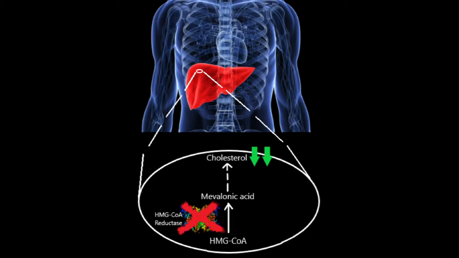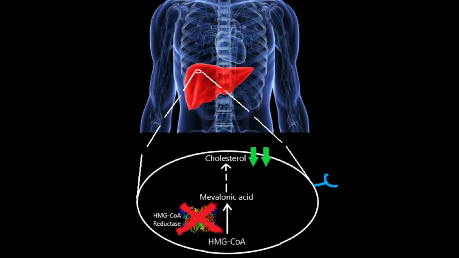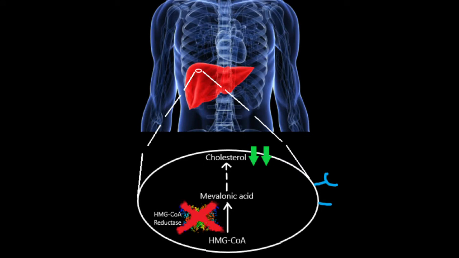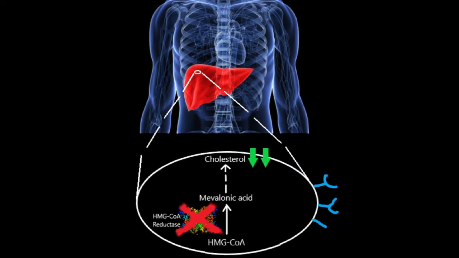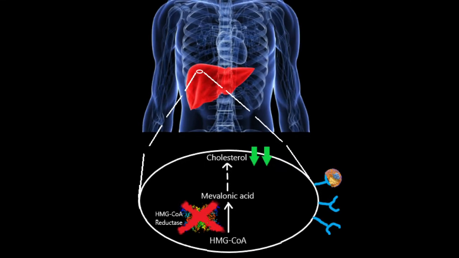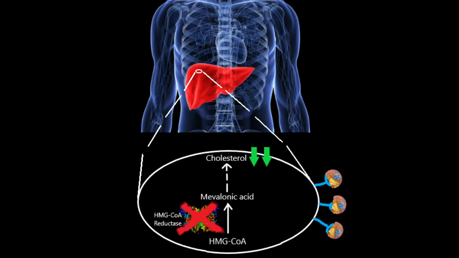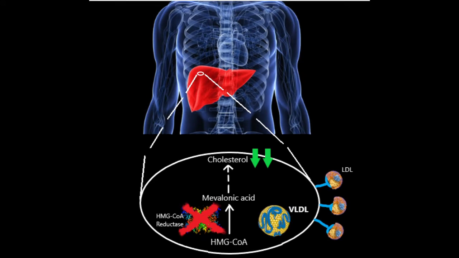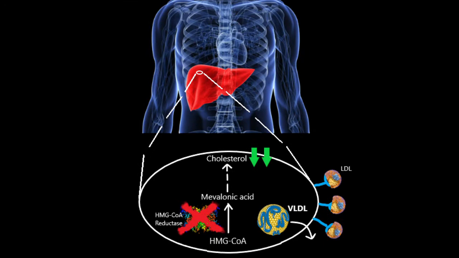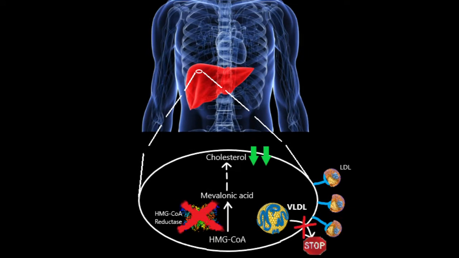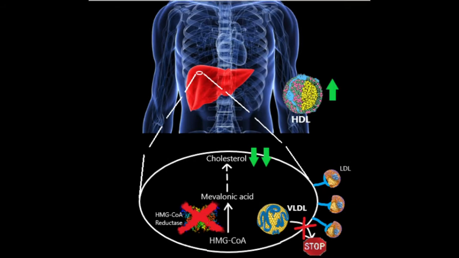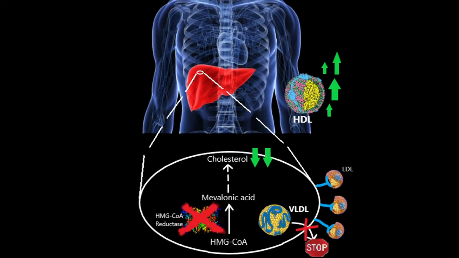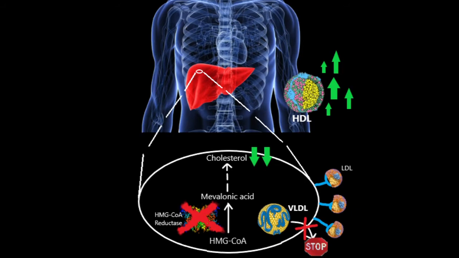Liver cells will sense this reduction in cholesterol levels and react and compensate by synthesizing more LDL receptors. These in turn bind and internalize LDL that may be circulating in the blood. Furthermore, low intracellular cholesterol levels result in a decreased secretion of VLDL, which also contributes to lowering triglyceride levels. Lastly, statins may also increase HDL levels by mechanisms that have not been fully understood yet.